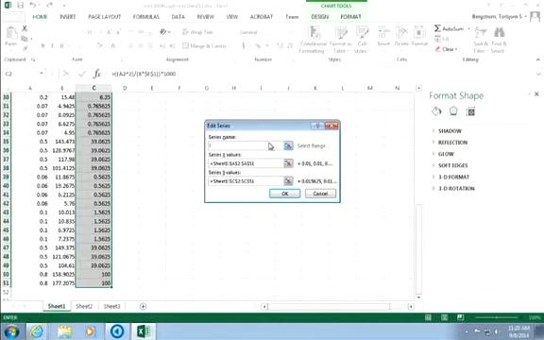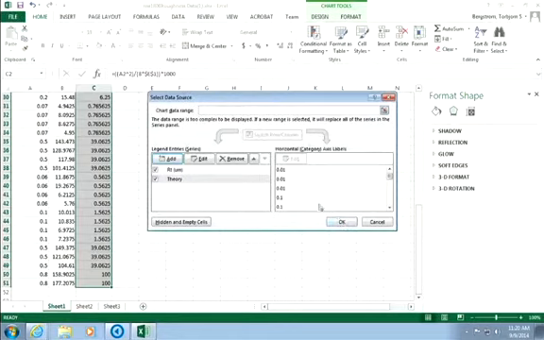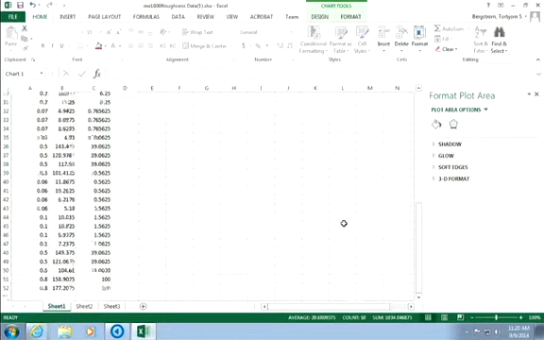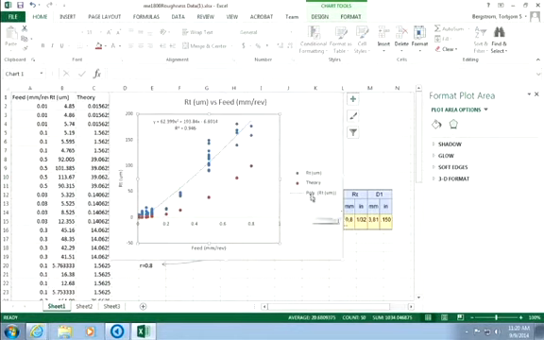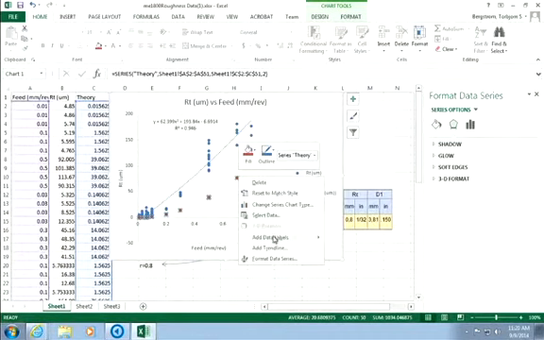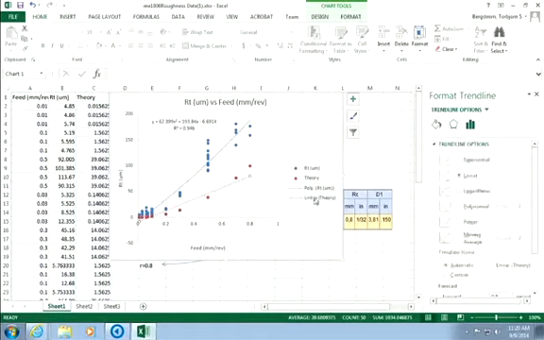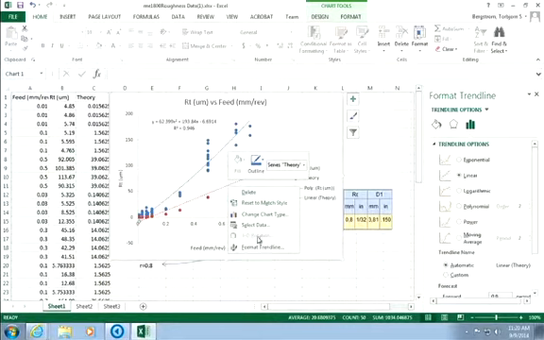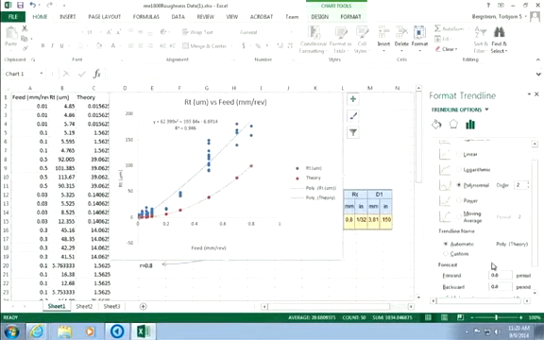And my series name is, you could write theoretical, but I'm afraid I won't spell it right. And so now we've got our measured values and our theoretical values plotted here, and you could put a trend line on these if you wanted to. Oops, but it shouldn't be linear.